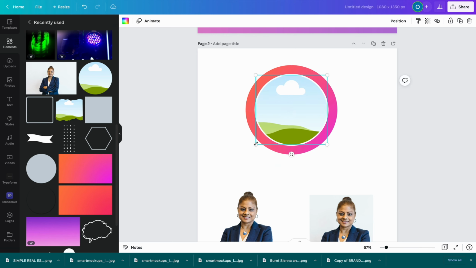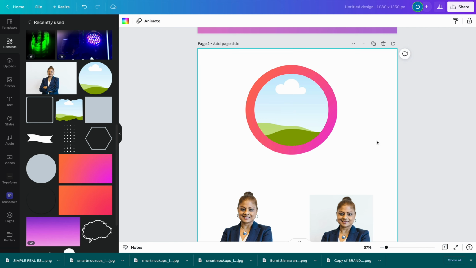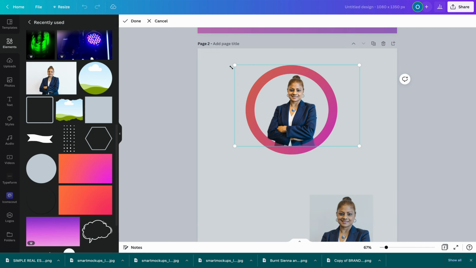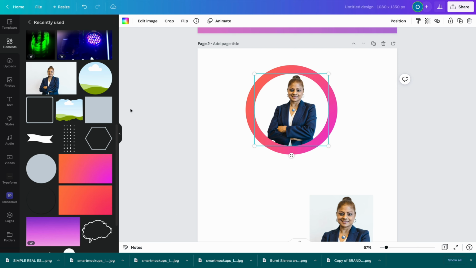Okay, so you can decide to make it the same size, depends on your choice, but this time around I'm making it the same size, so that by the time I insert this image, it's going to have this white background. All right, now as you can see, guys, it's having a white background, right? If you are not creating the kind of effects that I want to create, you might not even need to remove the background. Take note of that. But because I want to create a particular effect, I need the image to be on a transparent background.